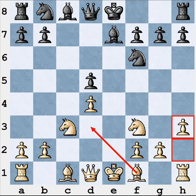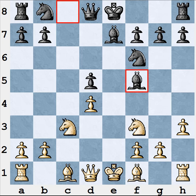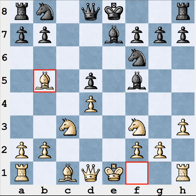Here you may be thinking, but what if black develops the bishop to f5 right away? Yeah, that's right, black can do this, but here white can use black's centralized king and play bishop b5 check, and this creates some tactical problems for black.